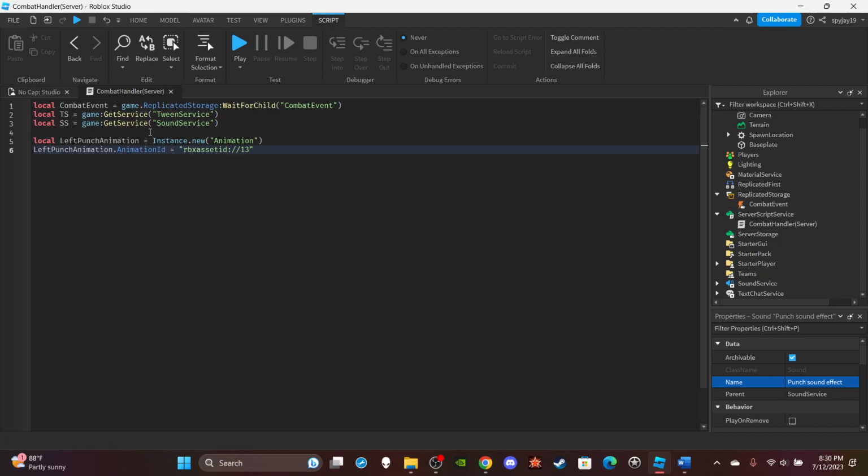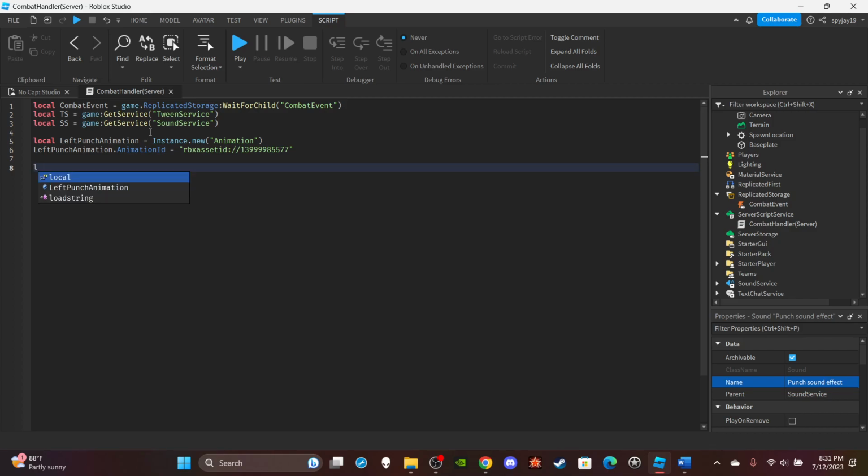Is that? I honestly cannot even tell. I think it's like 4 9s. So 4 9s, 8557. But yeah, here you would put your ID. If you're using a different animation that's not like the one I'm using, then yeah, you would put yours right there. If you're using the same, then just copy what I'm doing.